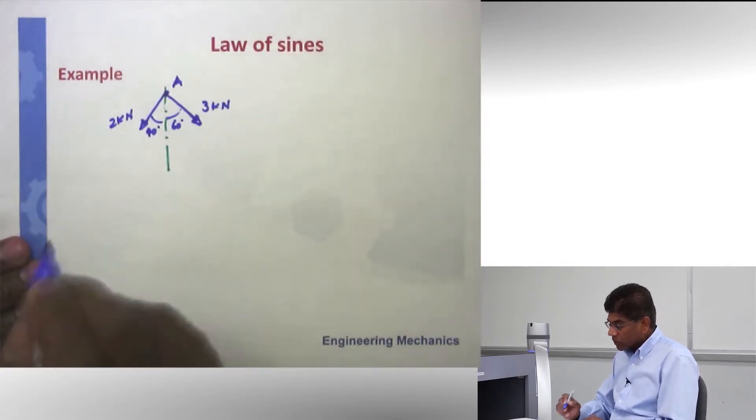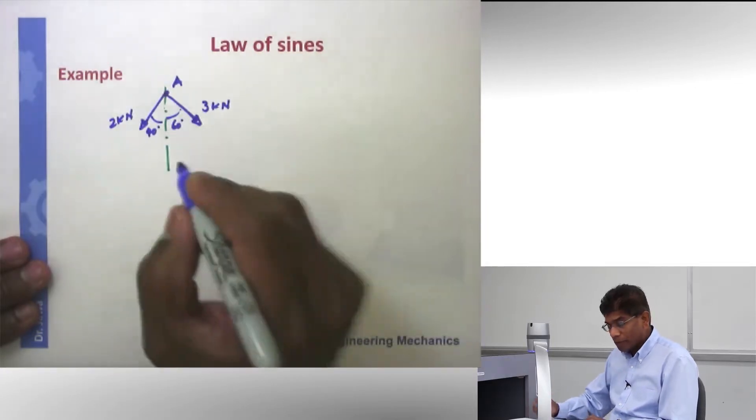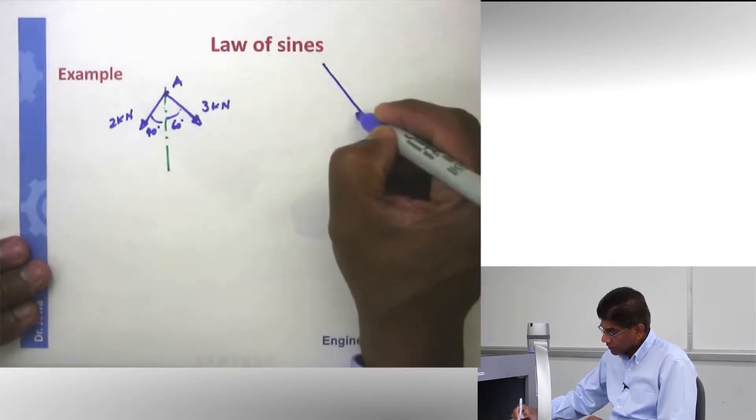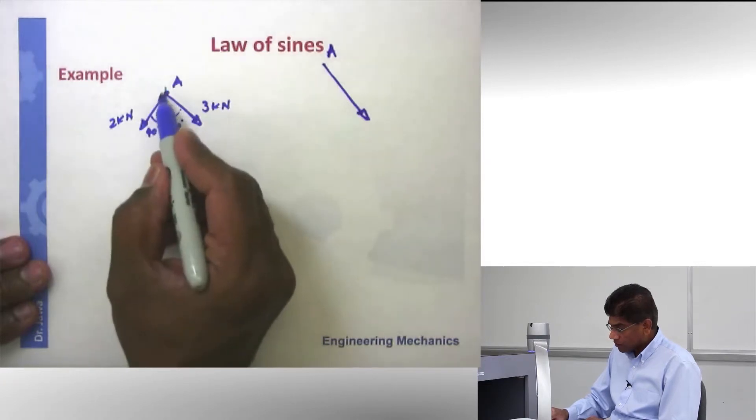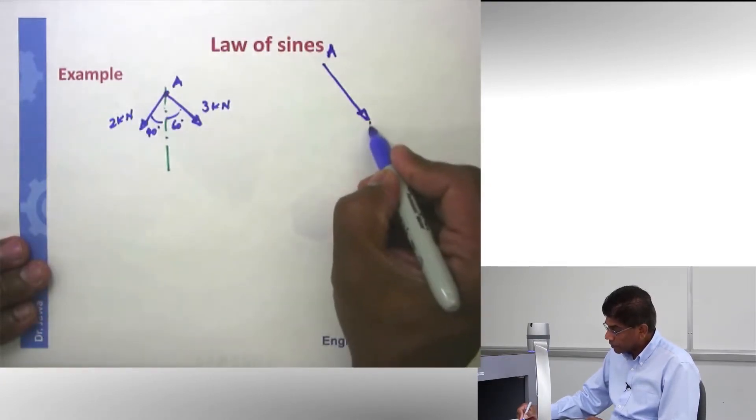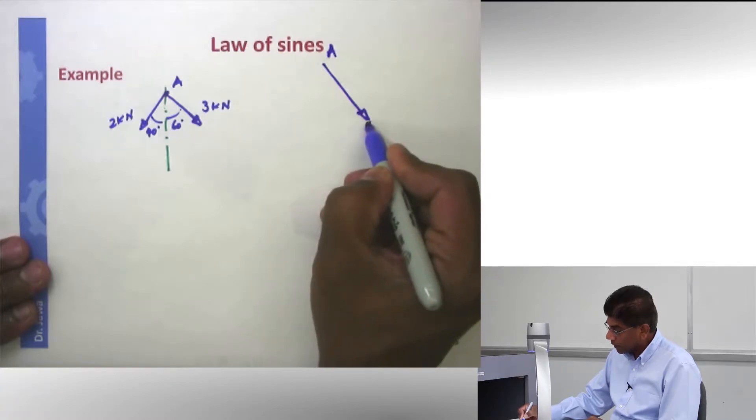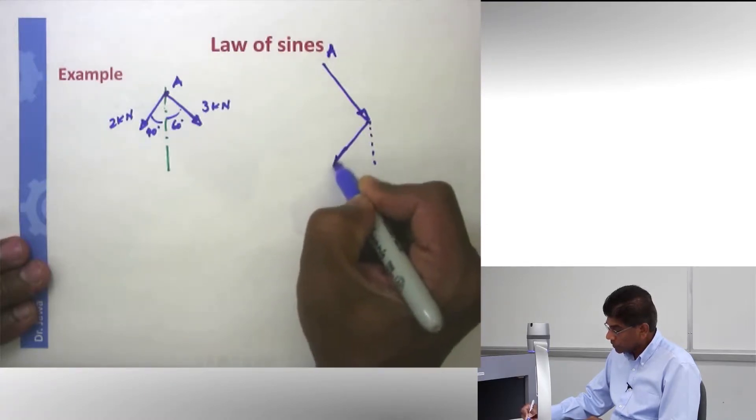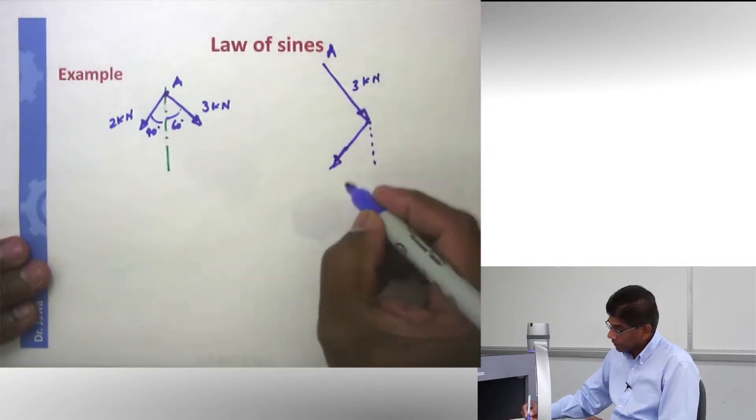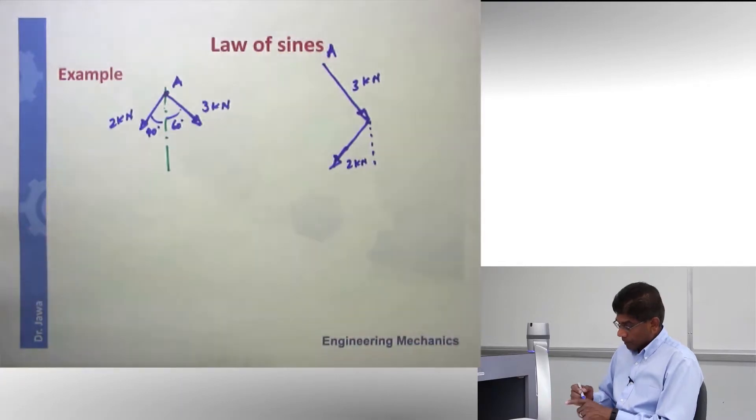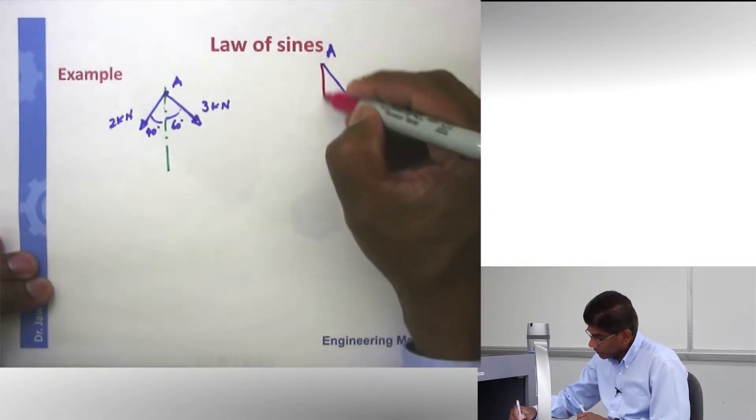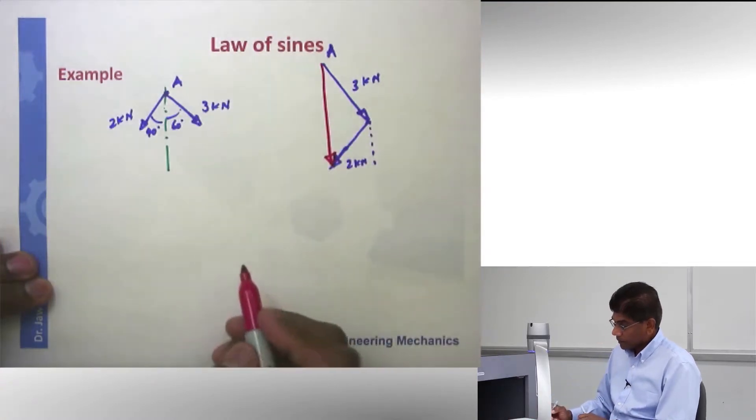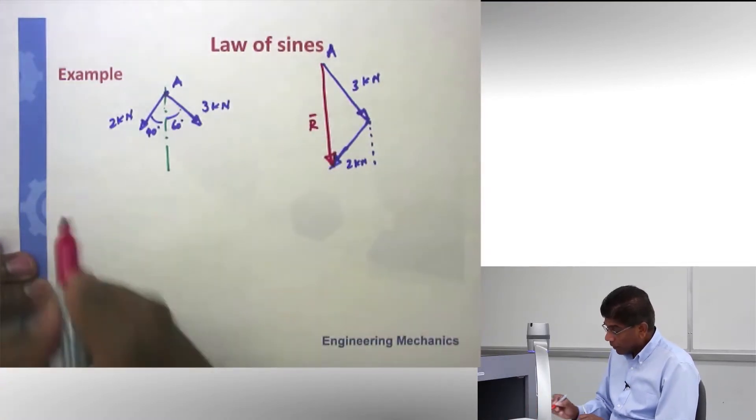So in order to do that, instead of using a graphical approach, I'm going to make a quick sketch. So it may not be drawn to scale, but it is going to look something like this. Here is my first vector, 3 kilonewtons. That's point A. And then I'm going to draw like a triangle law. Remember, here is my vertical. From the vertical at 40 degrees, I draw the next force, which is my 2 kilonewtons. So this is 3 kilonewtons, this is 2 kilonewtons. And I have my two forces. So the resultant force, as you can imagine, by the way, this is going to be my resultant.